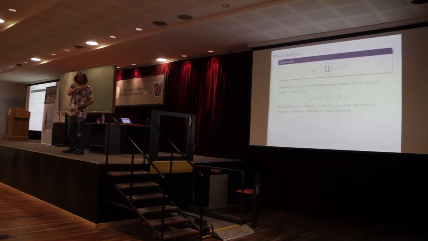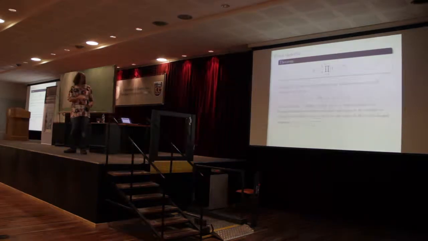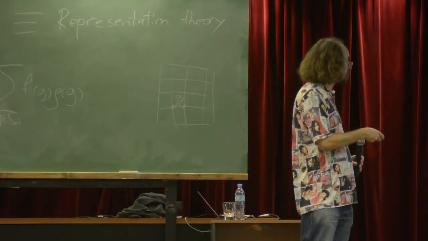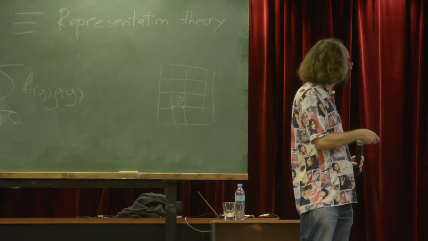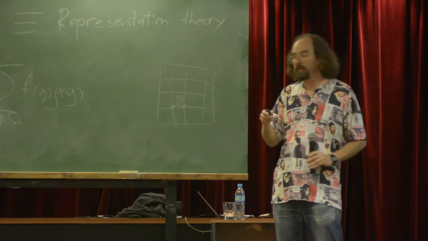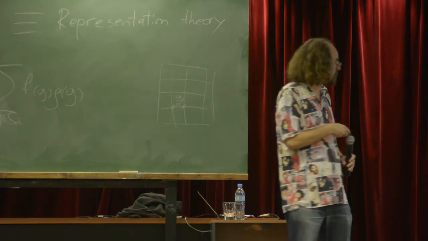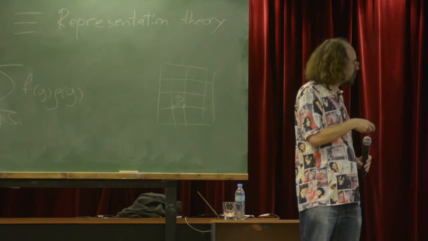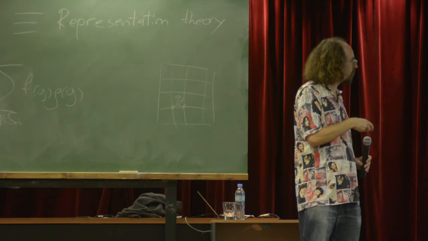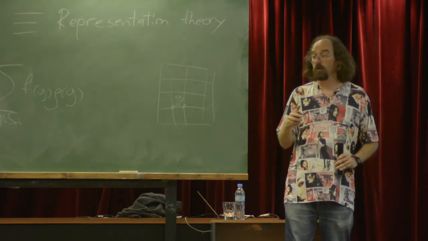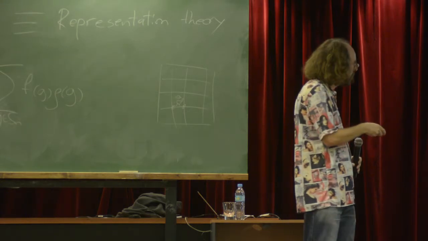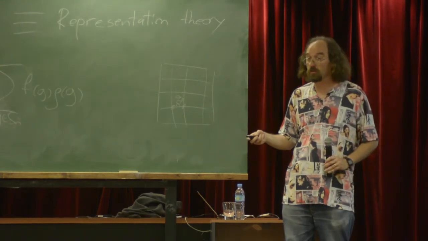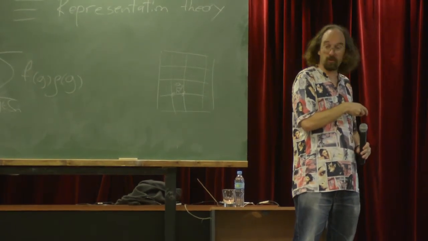This guy is not a class function and we don't understand its structure, but at least this guy is a class function and this is just the identity matrix. And not only are these numbers, these are numbers which can be calculated. And this is the main content of the paper, the calculation of this guy. And first of all, it's almost always zero. So that's great. Even before getting the precise formula, we see that we don't have to calculate this guy on all representations, because this is zero on almost all representations. So it saves us a lot of calculations on the other side.